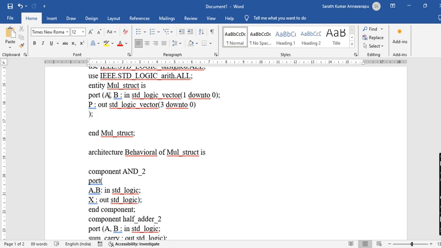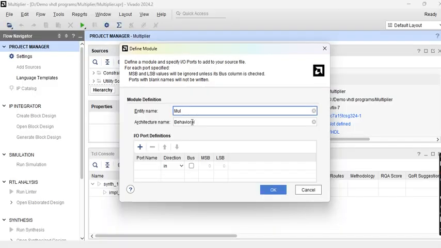You see here, a port A comma B of type vector. I am declaring 2 bits, meaning 2 inputs A comma B of type 2 bits, meaning 1 down to 0, meaning both A and B are of 2-bit types.